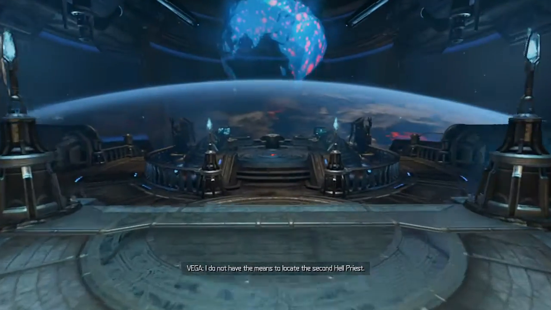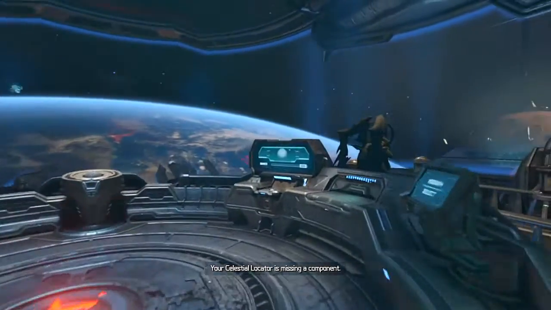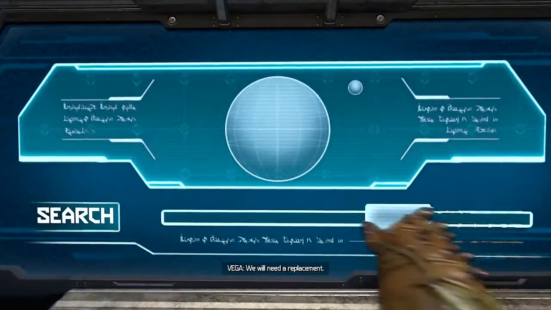Do not have the means to locate the second hell priest. Oh, but we need to. The celestial locator is missing a component. Oh. How so? We will need a replacement.